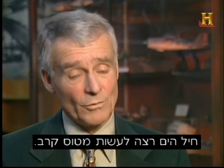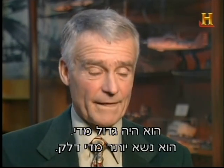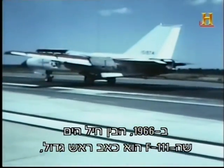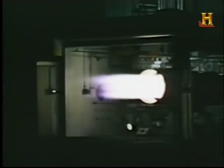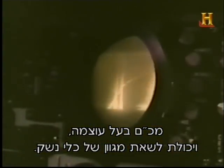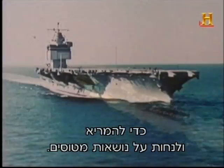What the Navy really wanted was a fighter aircraft, and the fighter aircraft that the F-111 represented wasn't a particularly good fighter. It was too big, it carried too much fuel. By 1966, the problematic F-111 had become a time-consuming headache for the Navy, prompting its leaders to create a new jet fighter with a demanding set of requirements. Mach 2 speed, great maneuverability, a powerful radar, and the ability to carry a variety of weapons. Furthermore, the new plane had to be light enough to take off from and land on an aircraft carrier.